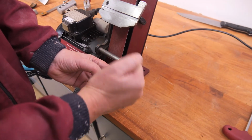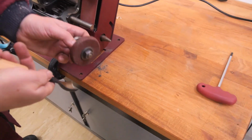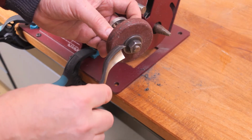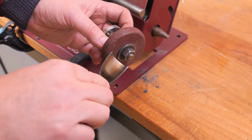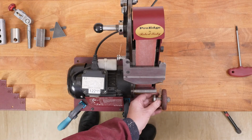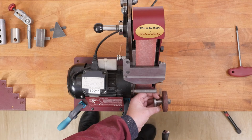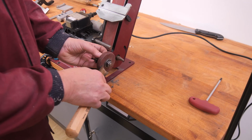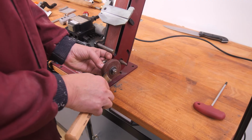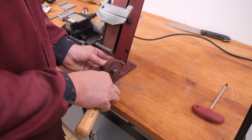So as you can see here, what we've done is taken the corners off. This will allow you to hone the inside of a gouge, and also you can work on the outside face to create a nice flat surface. As with the mop, we would always work from underneath because of the rotation to make sure that the wheel is working and the mop is working away from the edge, but also means that we can visualize the bevel directly down on top.